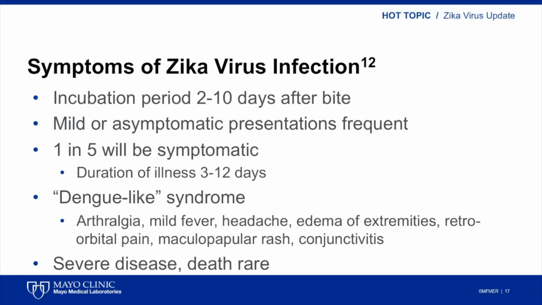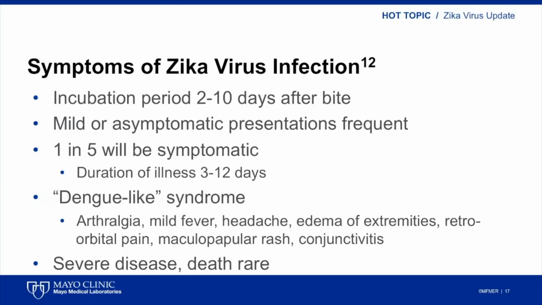In the 20% of individuals who are symptomatic, you may see a mild fever, muscle or joint pain, a maculopapular rash, which is occasionally itchy, and non-suppurative conjunctivitis. Occasionally, anorexia, vomiting, diarrhea, or constipation may occur. Headache, and in some cases retroorbital pain, has been reported. You may recognize many of these symptoms as being similar to dengue fever and chikungunya virus, which are also found in the geographic areas affected by Zika.